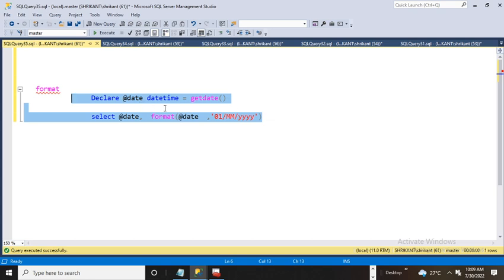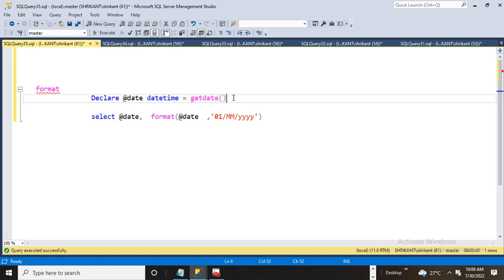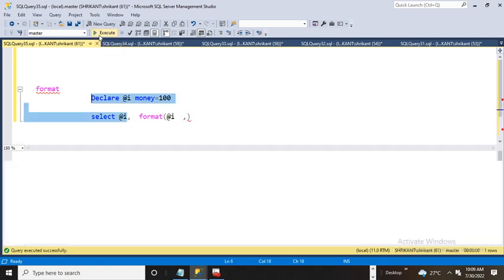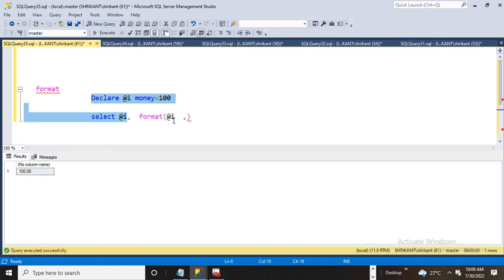Now, for example, I'm going to change this data type from date to another one. I'm going to basically create another variable. Let's say @money, the data type is money, and I'm passing it as 100. So let's run. Now I want to see this with the dollars. Now I am seeing only 100. Fine. Now I want to see it with the currency sign. So simply say C. Whatever Excel supports, just copy that format and paste it here.